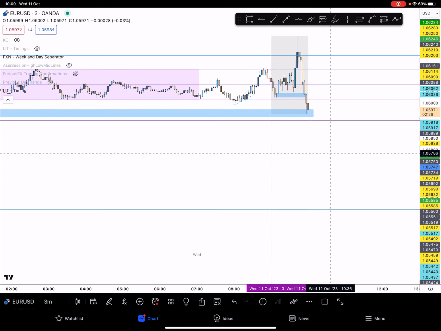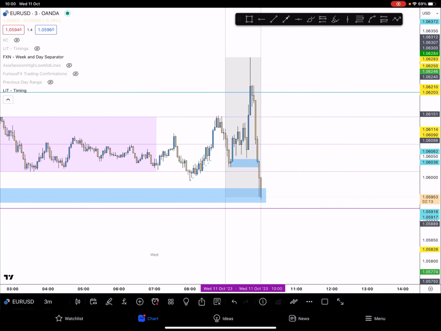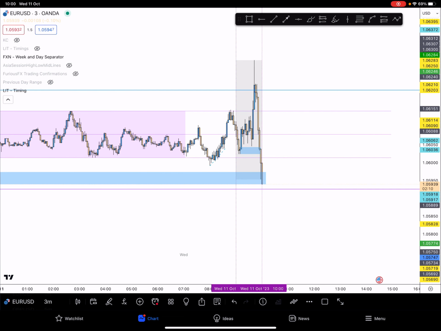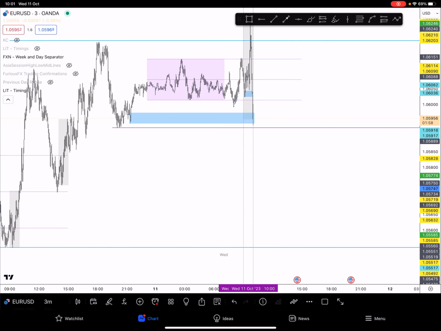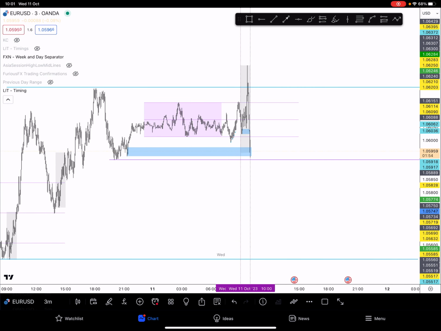Okay, so that's it for today. So okay, you see it's breaking now. Yeah, it's gonna break. So that's it for today. And yeah, it broke, and I think with this taken out, it's just a matter of time before we take this purple line out. So I think personally that we're gonna go down. The intent to go down has already been given because this has been broken. So it's just a matter of time before we continue slashing.